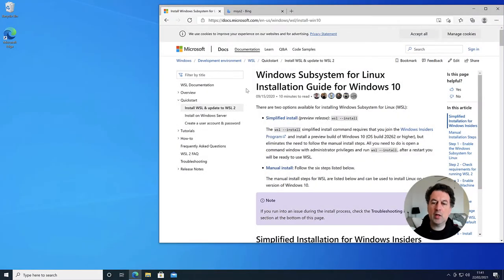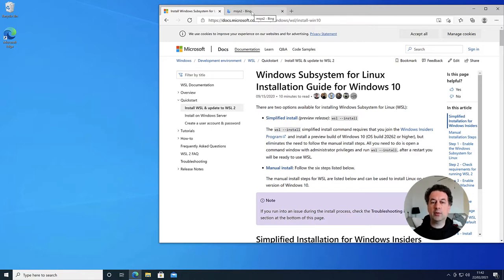In the next couple of videos, we're going to install Microsoft Visual Studio Code for Windows 10 for use with C, C++, and Fortran. There are two ways which we're going to discuss. The second is the Windows Subsystem for Linux. If you have already installed that system and would like to use it, and in particular would like to have your files on the Linux side, then this is the way to go.